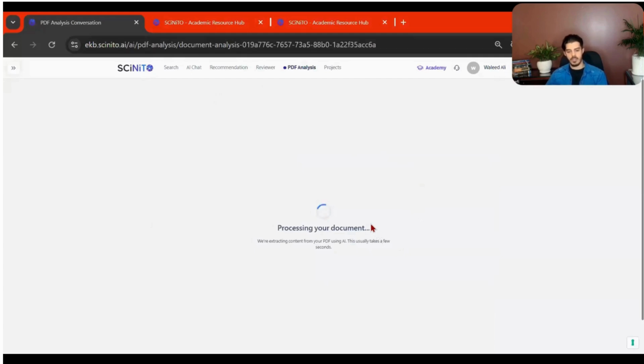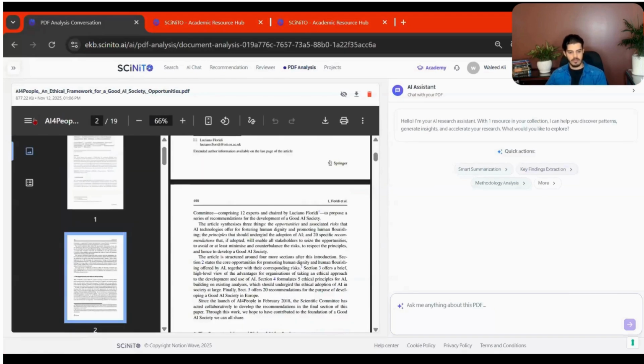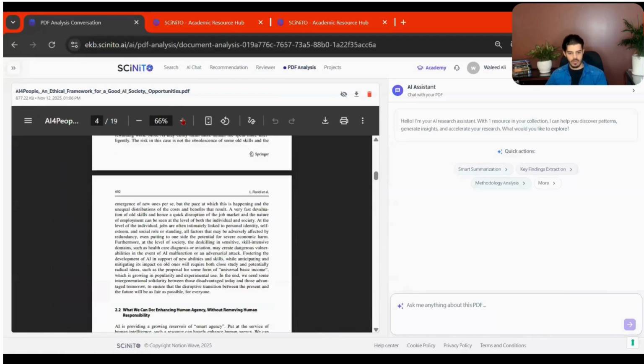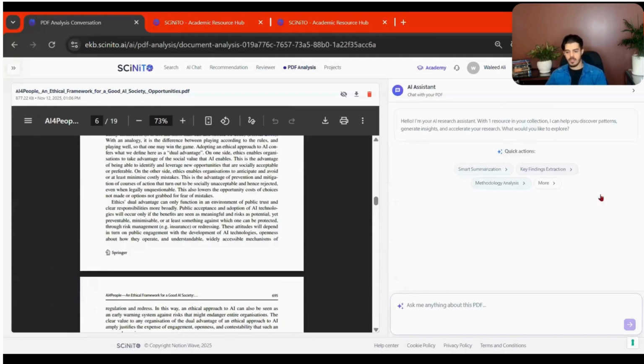Now, as the document is processed, we will be redirected to the AI as well as the PDF viewer right here. So this will load, and you have access to your PDF file here. You can look through it, read through it. If you want to copy parts, you can. And this is nothing uncommon, but what is handy is on the right side of the screen, you have access to a dedicated AI that is looking through the PDF you've given it. And once again, it won't use it, it won't train itself or upload it somewhere. It is only here to help you.